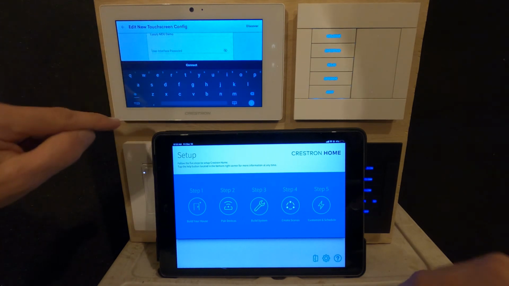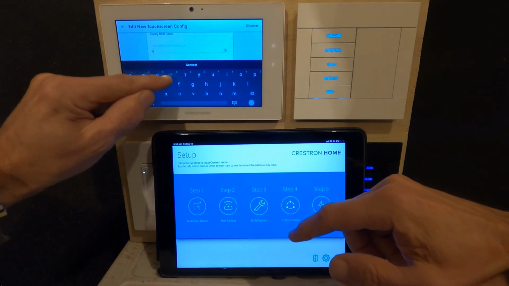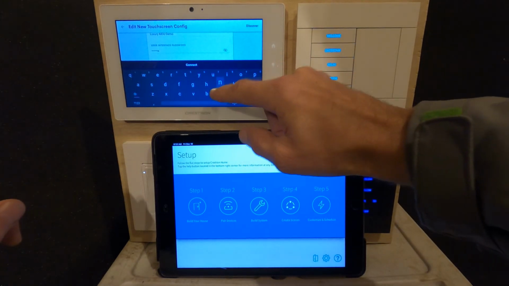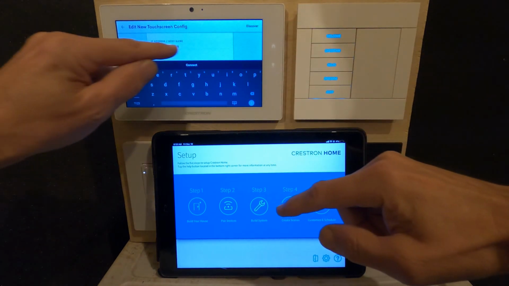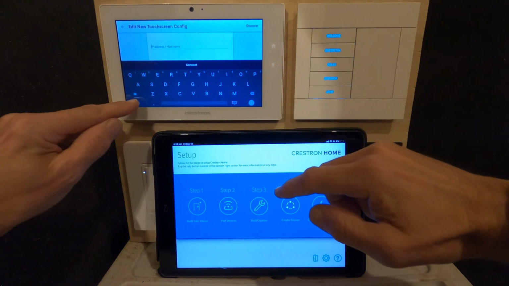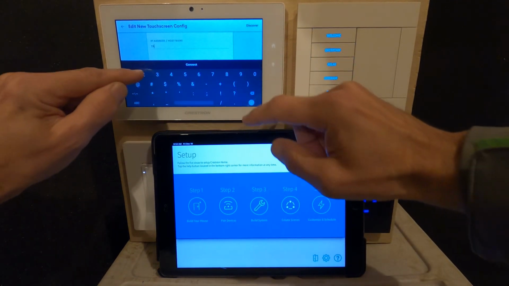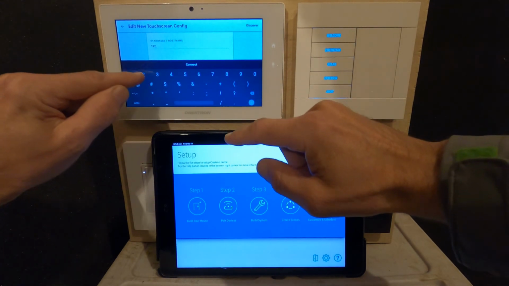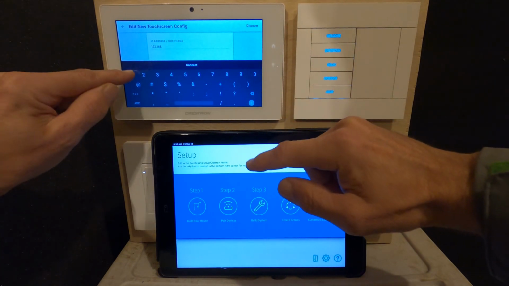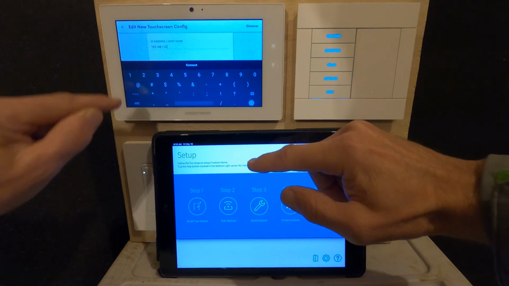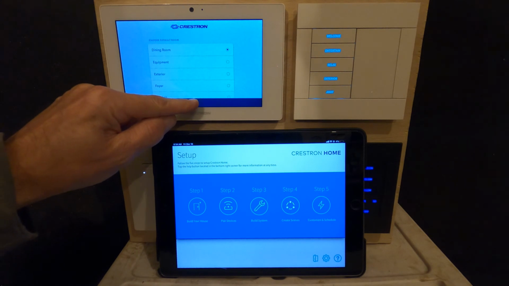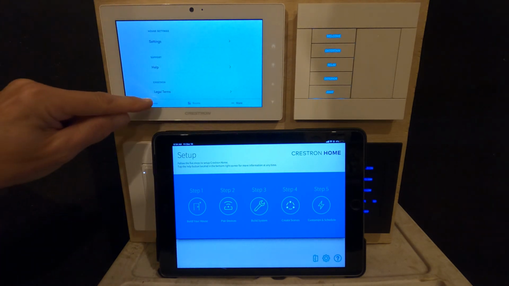Then enter the user interface password. Finally, enter the processor's IP address. Return to the home page to verify successful touchscreen configuration.